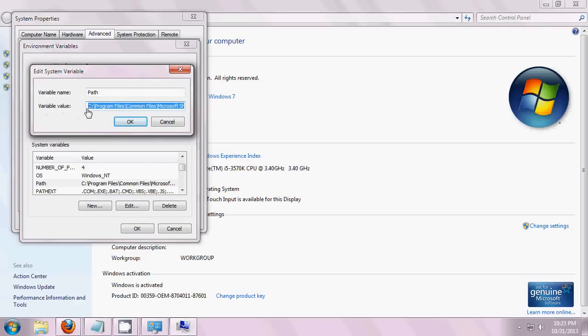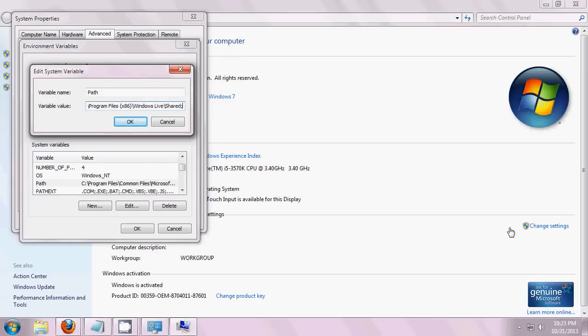Usually there'll be a whole bunch of stuff in here that you don't even care about, but go to the very end of this, and then what you're going to type is semicolon, so that's the key next to apostrophe. It's like colon, but not hitting shift, semicolon.